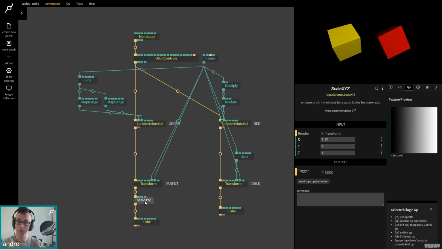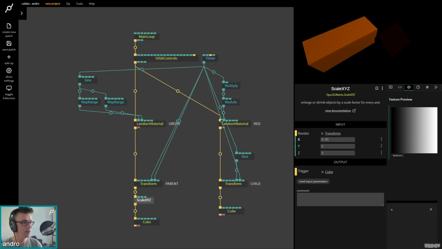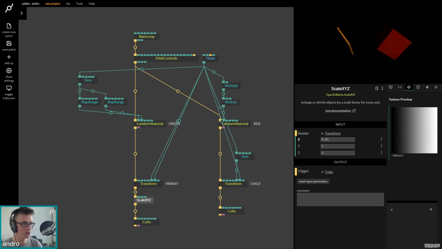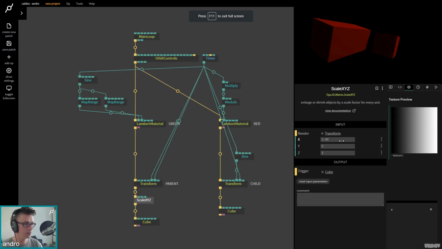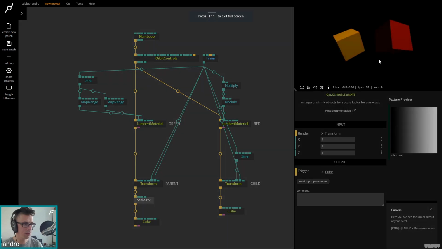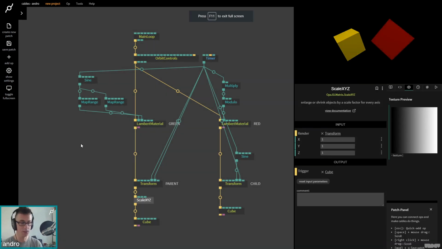The order that you do things in, transform, scalar, transform, has an effect on each other. So I'm going to click scale XYZ, and as you can see, I can now change the scale of the cube. I can use orbit controls to turn and make it a little bit clearer. So I can make it really narrow, and I could just change things here, right?